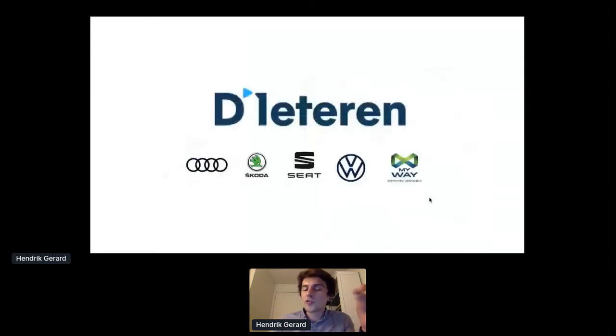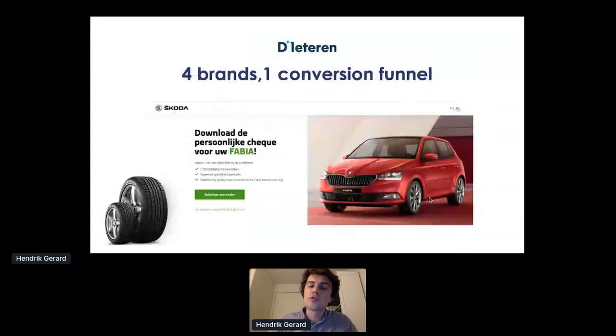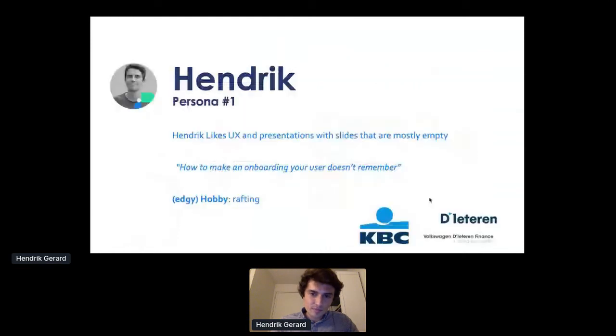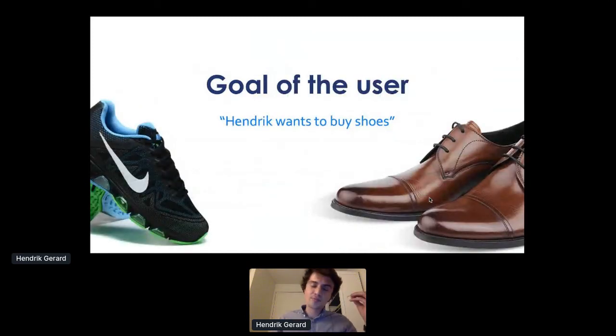And then on the other side, I also work for Tieteren, as is, they actually distribute the cars for these different brands, but also for some other ones. And an example is that we're working on a conversion funnel that's the same for the 4 different brands, and we're looking to optimize it through A/B testing and user testing. Just an example. So now you know that I already had some experience with onboarding, and now what we need for our persona is a goal. And I thought of a goal for you, and it is Hendrik wants to buy shoes.